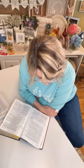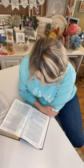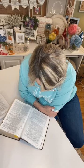Okay, verse 14. And God said, let there be lights in the expanse of the sky to separate the day from the night, and let them serve as signs to mark seasons and days and years. And let them be lights in the expanse of sky to give light on the earth.